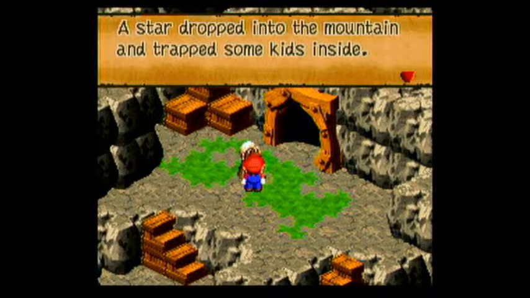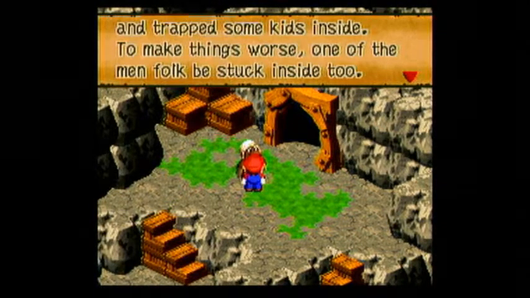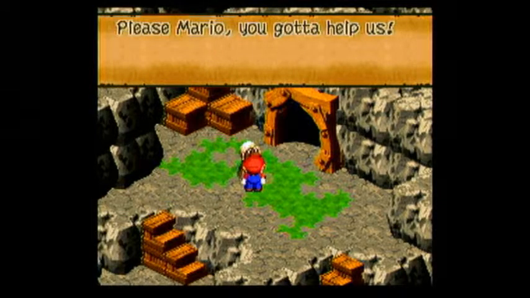The star dropped into the mountain and trapped some kids inside. To make things worse, one of the menfolk be stuck inside too. Please, Mario, you gotta help us.